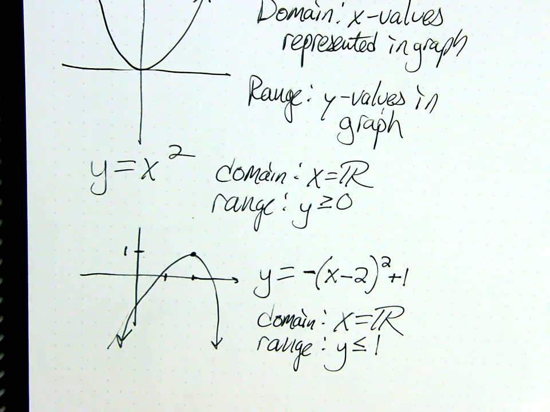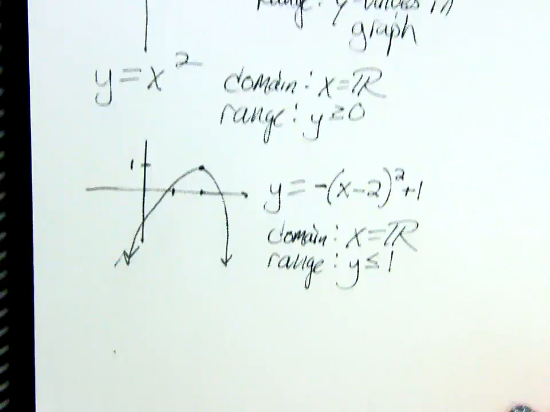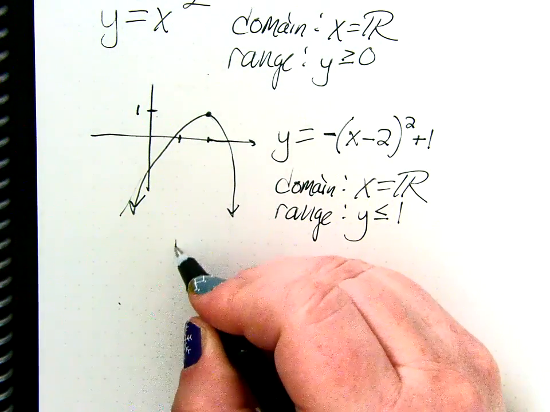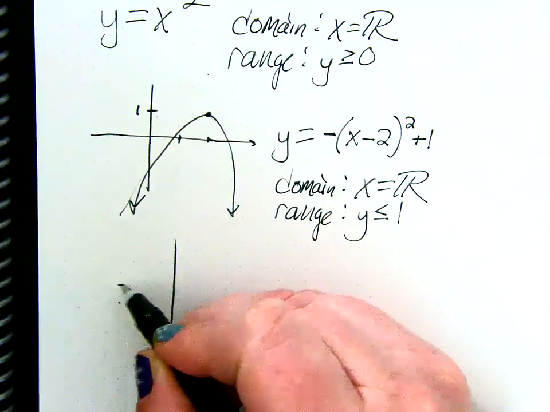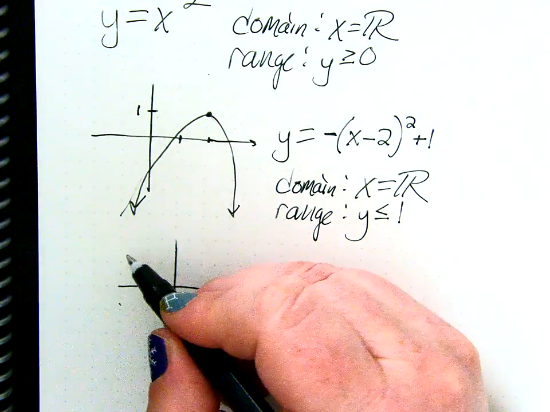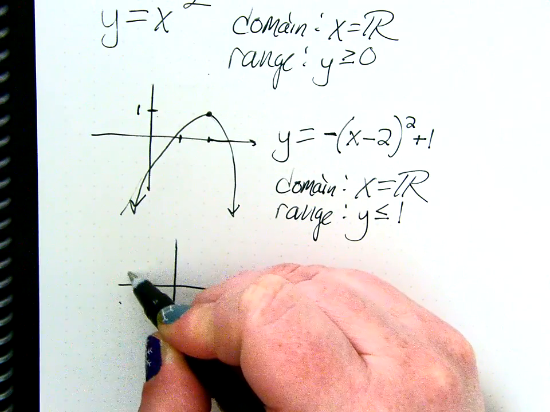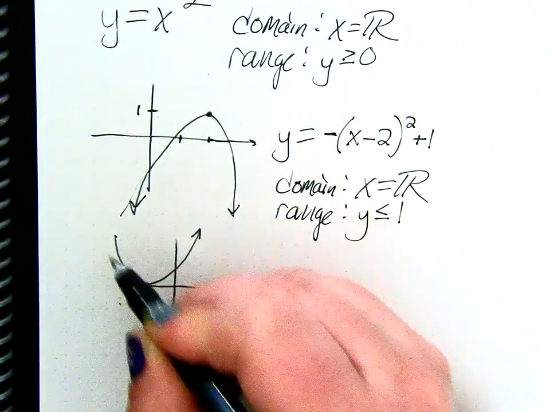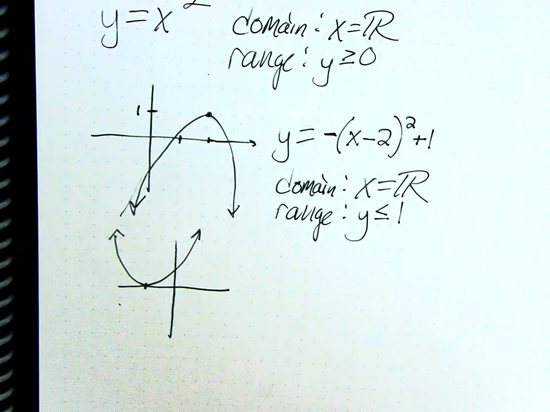Is range like the vertex? Kind of. Yeah, it all deals with the y values. Okay, let me give you one quadratic one to try, and then we'll try a different function. So let's say we did this one. There's a quadratic that I just shifted to the left 1. So go ahead and try and write its equation and then figure out its domain and range.